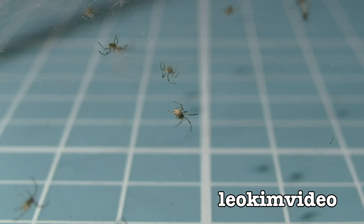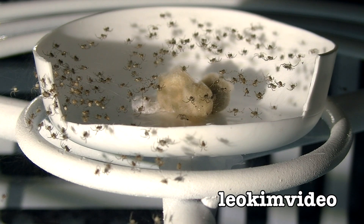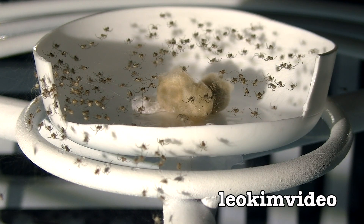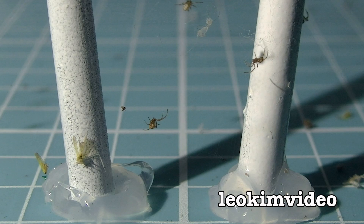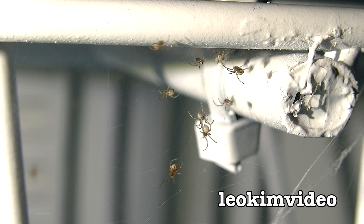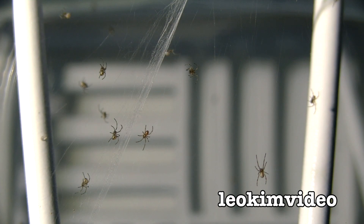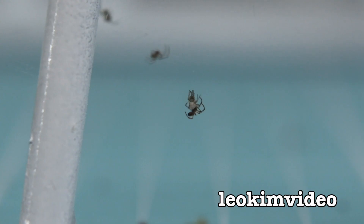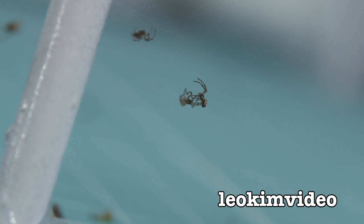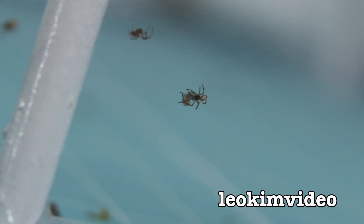Unfortunately, it doesn't happen like that. But sometimes I get lucky, and as time goes on and the spiders become more and more aggressive and the desperation to live in the tank really ramps up, I think I'm going to be capturing a fair bit of Redback Spider attitude. In Spider Tank 3, it's very much like the Hunger Games — Redback Spiders naturally will be cannibalistic in the way they survive. There's no food being introduced in Spider Tank 3, and if you are a spider in there who struggles with the idea of eating little brother or sister, well, there's not a chance you're going to survive. The most psychopathic redback spider is going to be the last spider in the tank.